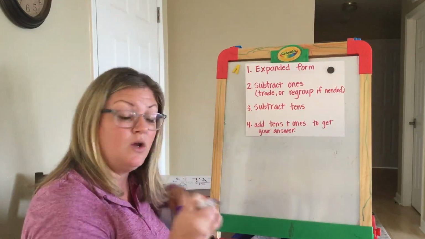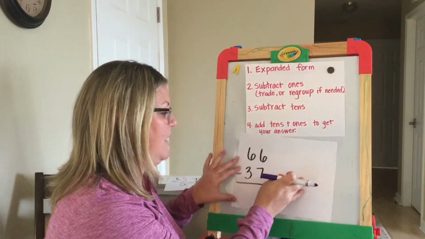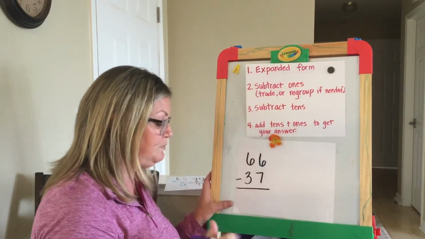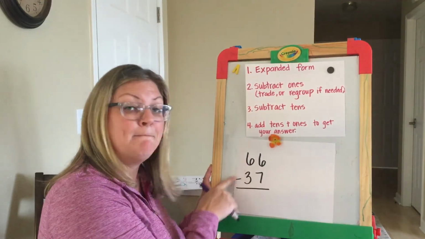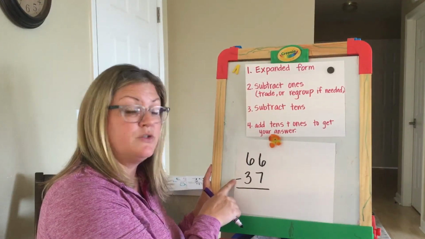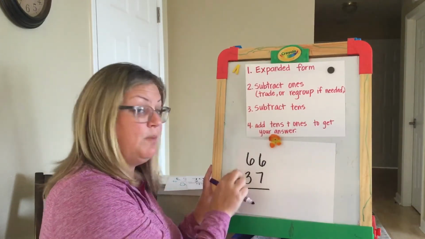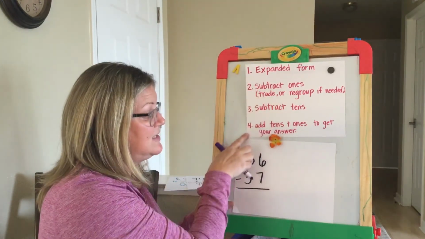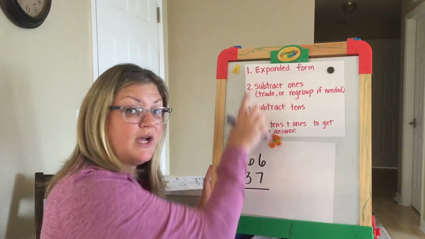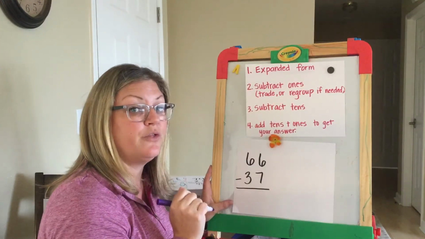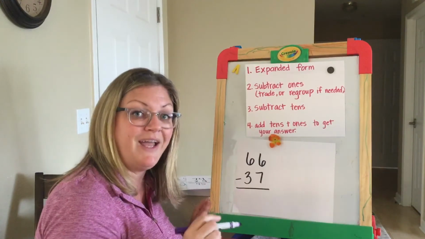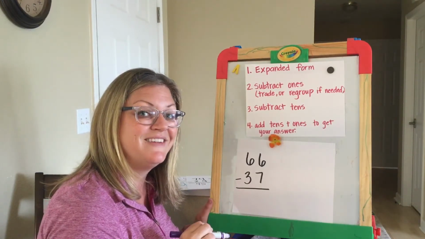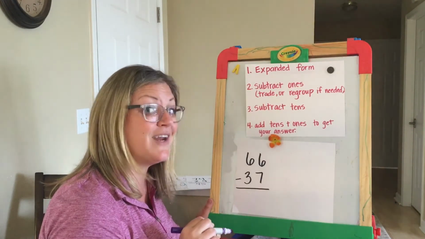All right, so now make sure you have your paper and pencil to try this next one. If you don't have it, as soon as I say pause the video, you can go grab some, pause it, and then work it out. So on your own, you're going to try 66 minus 37. So watch the steps up here. So when you pause it, hopefully you can still go back to see these steps. And then try and solve it on your own, and then we'll go through and check it in just a second. So pause it, and when you're ready, press play to check your work. All right, you ready to check?